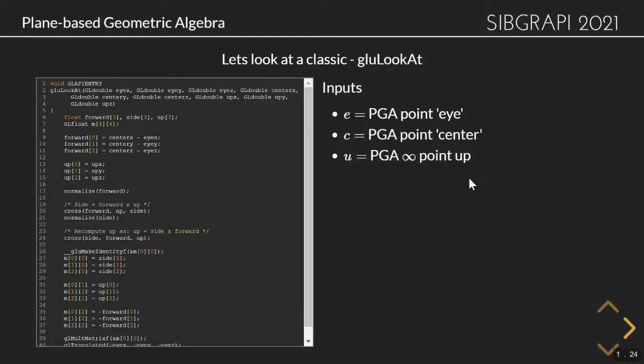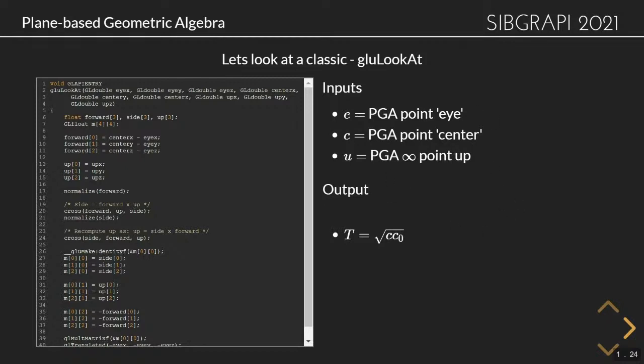And this in PGA is actually going to be something called an infinite point, and we'll get into that later too. But it could just as well be a Euclidean point. It's just another point for us right now. And so what we want to do is build a transformation that takes our reference frame to our target frame step by step. The first thing we'll do is take the product of the reference center and the desired center. And we know that this generates a translation with twice the distance. So to get the one we really want, we just take the square root. And this is going to be the translation that moves our reference frame so that the reference center sits on top of the desired center.